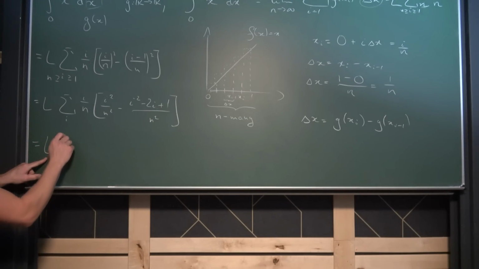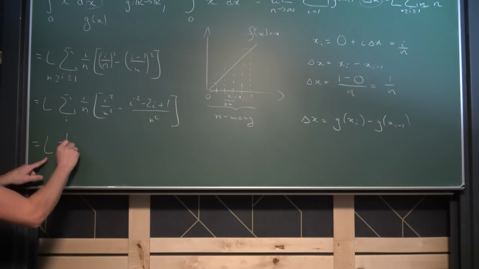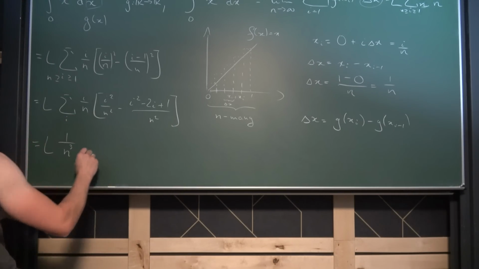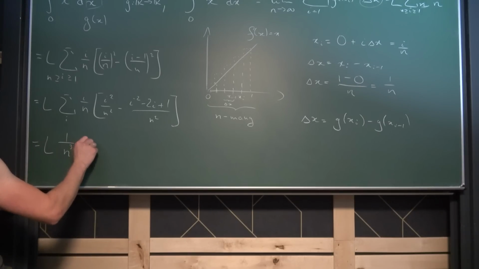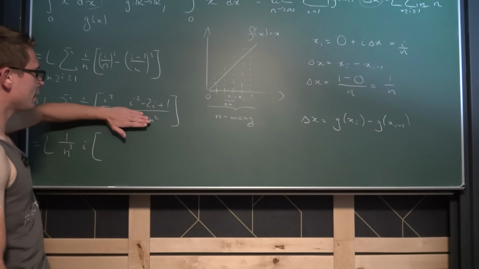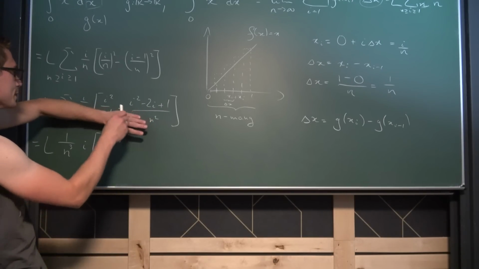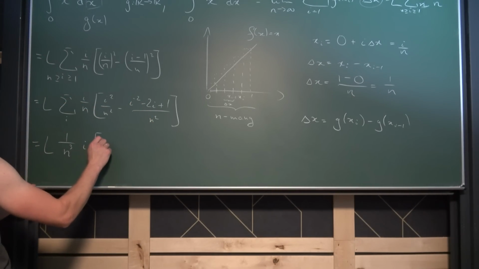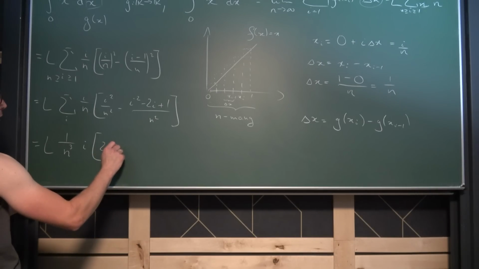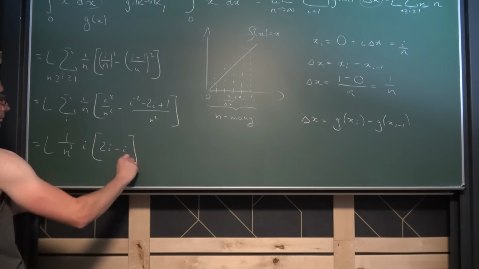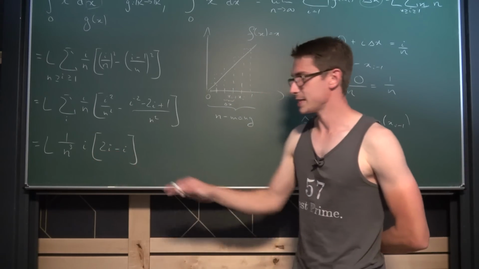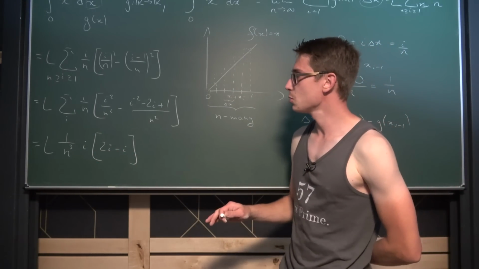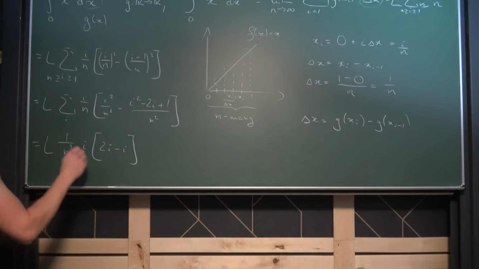We can, in fact, factor out the 1 over n squared and put it to the front. That's limit as n approaches infinity of 1 divided by n cubed. N times n squared is n cubed times I. Now, what we still have here in brackets is I squared minus I squared. This is going to cancel out, giving us in the process just 2i minus 1. And this is where we stand at the moment. And now we need to start simplifying all of that a bit further.